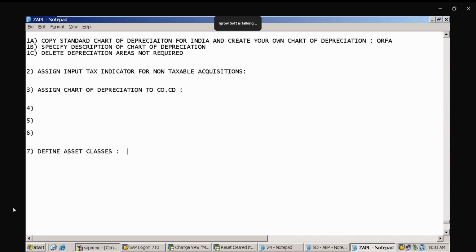So assets are classified into different asset classes depending upon how we want to take their values into GL account.